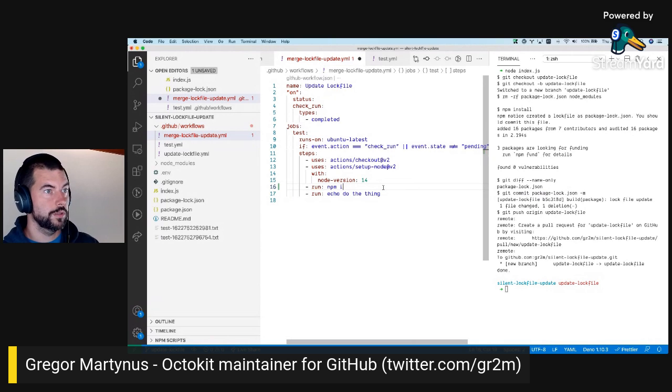So for now, we will need to install our dependencies. And then run a script that I still have to create.